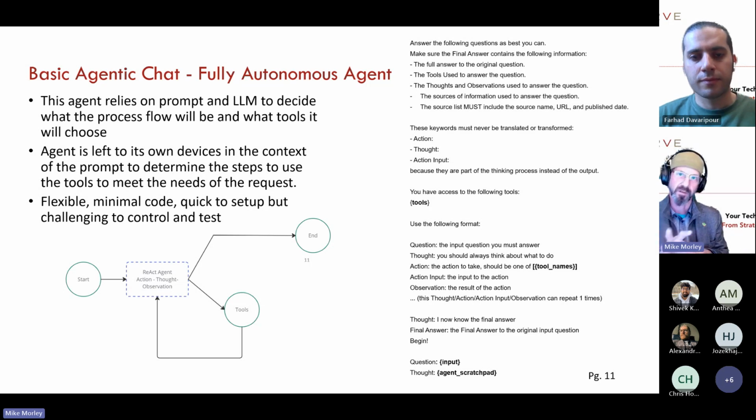These agents are a little easier to set up in terms of the amount of code that's required, but as Farhad indicated, the tricky bit is the prompt and evaluating this type of prompt. So this works okay if you've got a fairly simple workflow case, which this was. We're asking a question, we've got a couple of tools that are only connected to a few sources, and then we're getting an answer back.